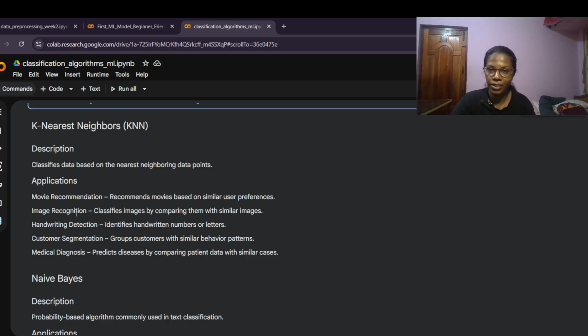So these algorithms have similar applications because they work based on nearest neighbor data points. Based on similarities, it is classified. That's why we have applications like movie recommendation, image recognition, handwriting detection, customer segmentation, medical diagnosis.